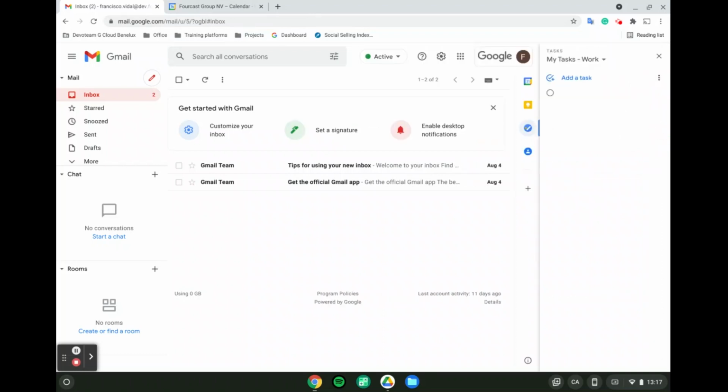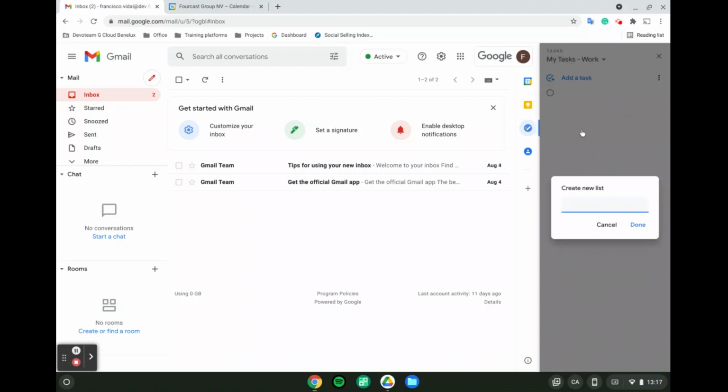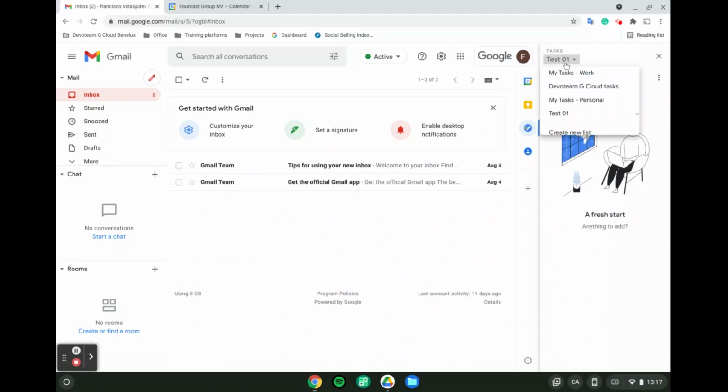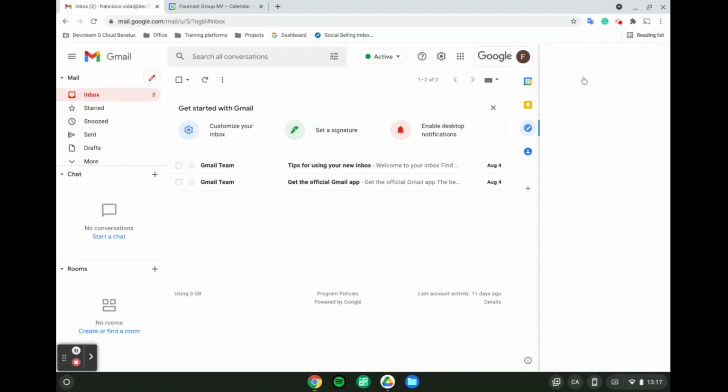You are able to create yourself a list of tasks for different things that you might be having. So if you have different projects, you can create yourself new projects and in it have different to-do lists. So for that, you click on create new list, input the name of the project, and from there, you will be able to have different tasks that are aligned for different projects.